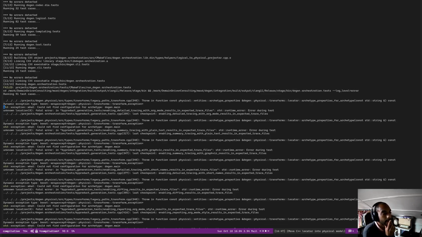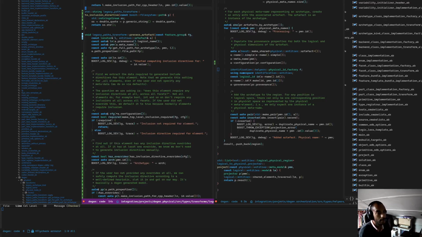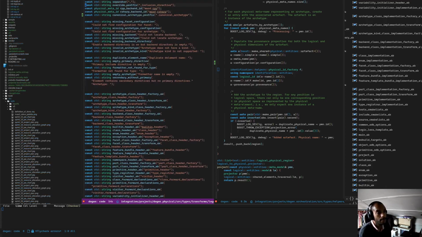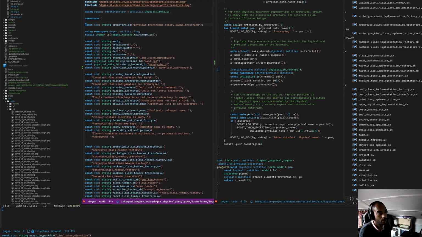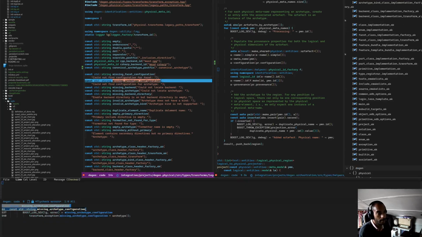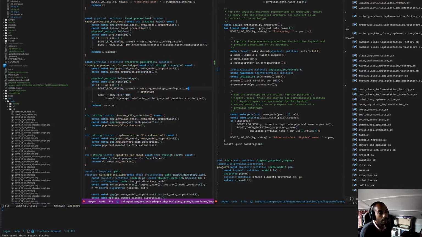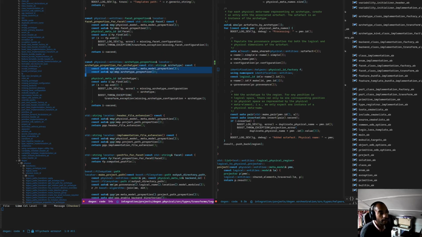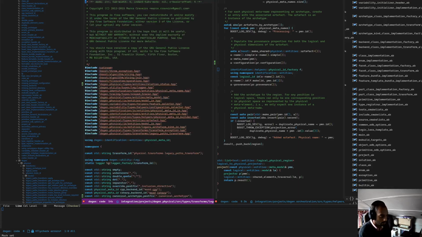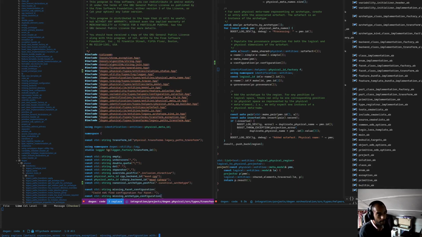Could not find configuration for archetype. I think that this naming is actually very, very bad, because of course that's really not what it means. It's not configuration at all. Let's try to make this a little bit more explicit, really. Meta model properties, archetype properties. So really what we're trying to say here is missing archetype properties.